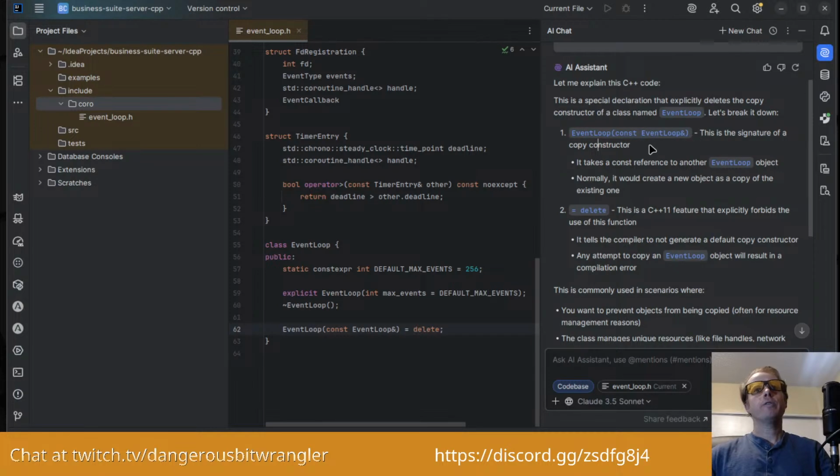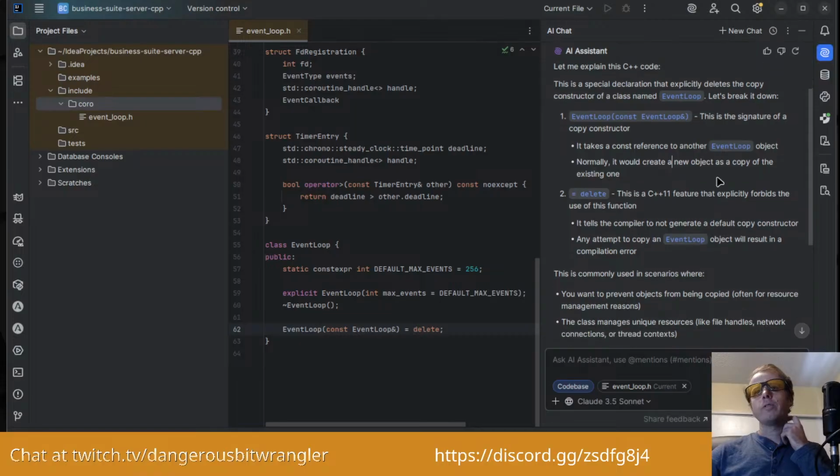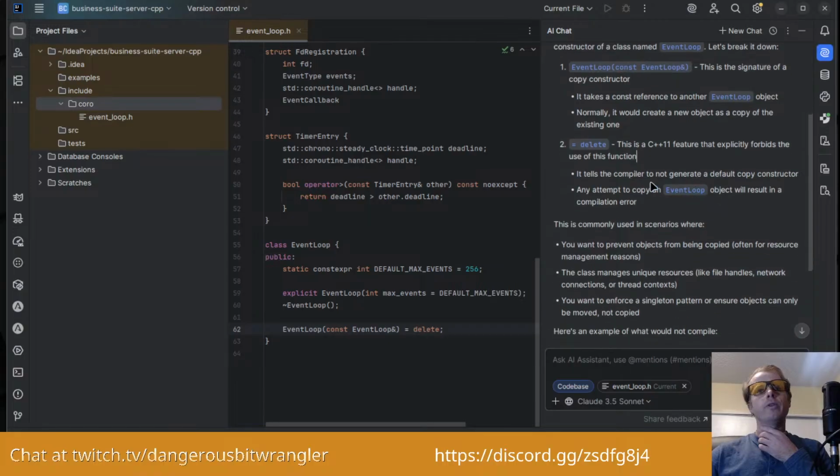It expects an event loop and then the delete keyword, I assume. It takes a const reference to another event loop object. Normally, it would create a new object as a copy of the existing one, so we're saying delete. Basically we're saying you can't use that function.